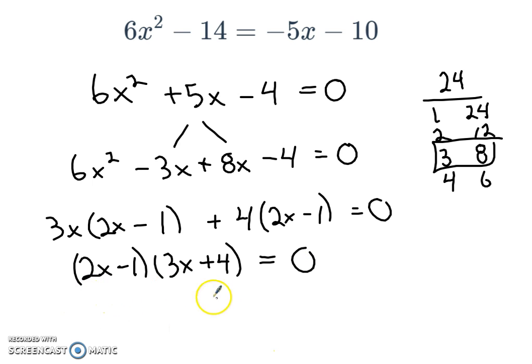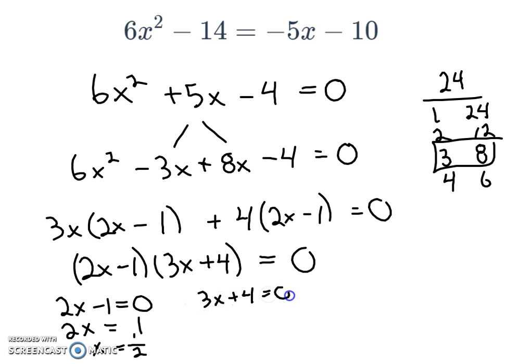Well, now we've got 2 things multiplying together to get 0, but it's not quite as plain what x is. It's not going to be positive 1, because 2 times positive 1 minus 1 isn't 0. So what I encourage you to do is just say, look, 2x minus 1 is supposed to equal 0. Now solve for x and find out. So I added 1 to each side. Now I'll divide by 2, so x is 1/2. Okay? Over here, 3x plus 4 is supposed to equal 0. So we'll solve for x here. Subtract 4 from each side, divide by 3, we'll get x equals negative 4/3. So there are your 2 solutions. Okay, let's do another one.